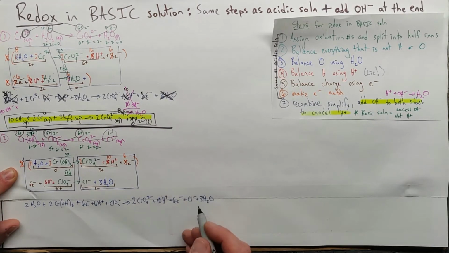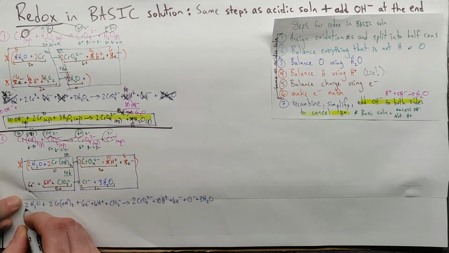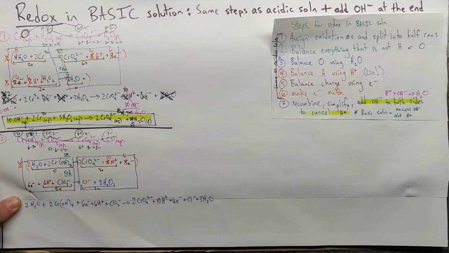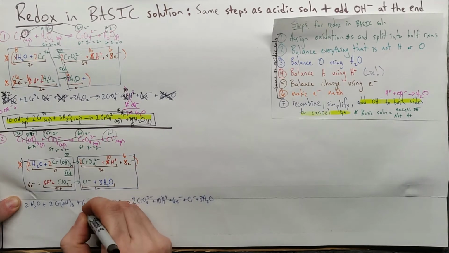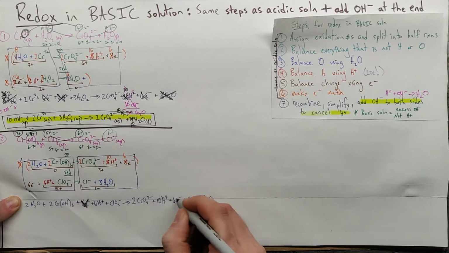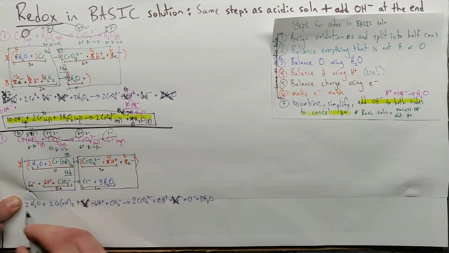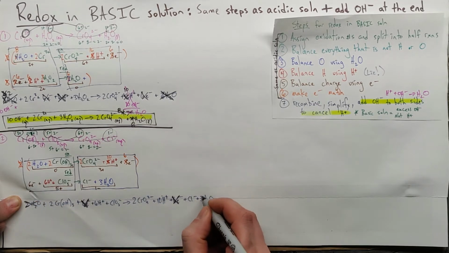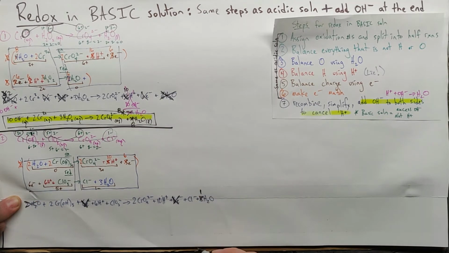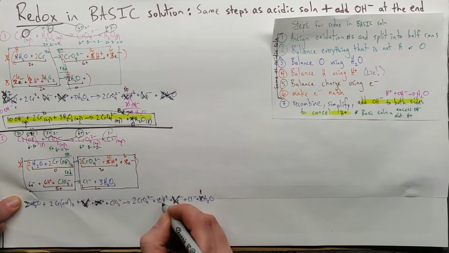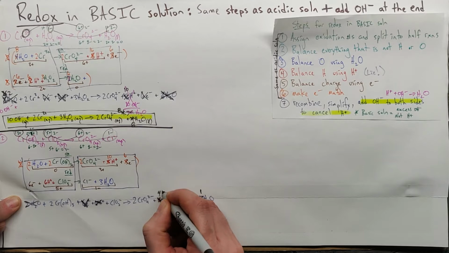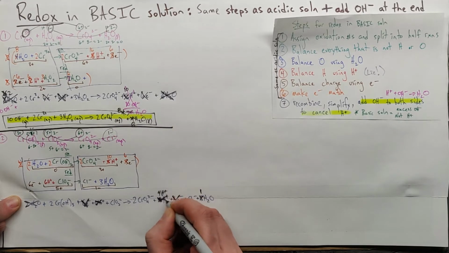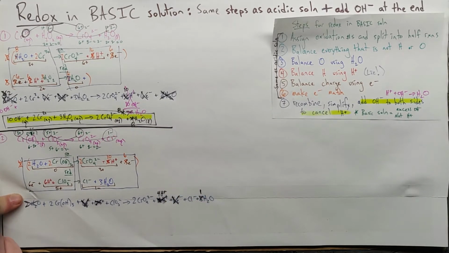So what we're going to start with on this side is to take care of the electrons first. And if they don't match, you screwed up, go back and fix it. I've got 2 waters and 3 waters, so I can get rid of those waters so that I have 1 left. We have 6 hydrogens and 10 hydrogens, so I can take care of that, so that I have 4 hydrogen ions left. And now we can take care of our hydroxide step.